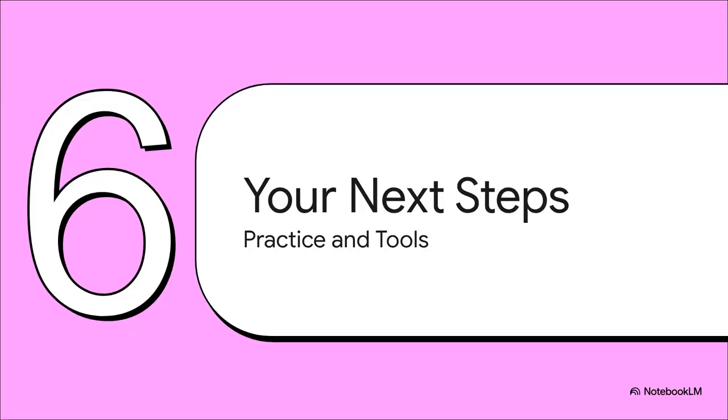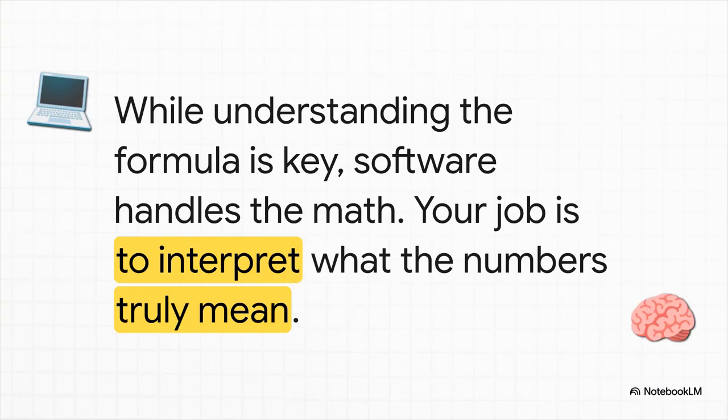You've made it through the core concepts of one of the most fundamental tests in psychology. So let's just quickly talk about where you go from here. Look, it is crucial to understand how the formula works, but in your day-to-day research life, you are not going to be doing this by hand. Software like Jamovi and JASP will crunch the numbers in seconds. Your real job as a future psychologist is to understand what those numbers mean.